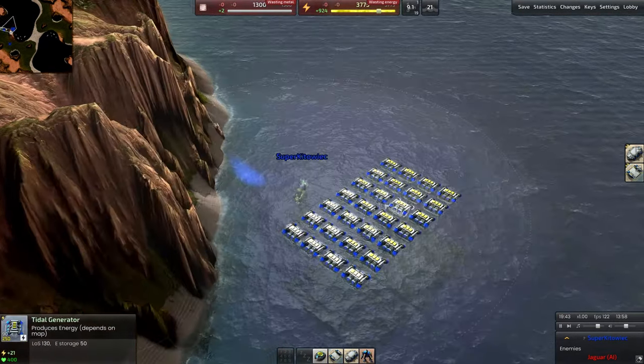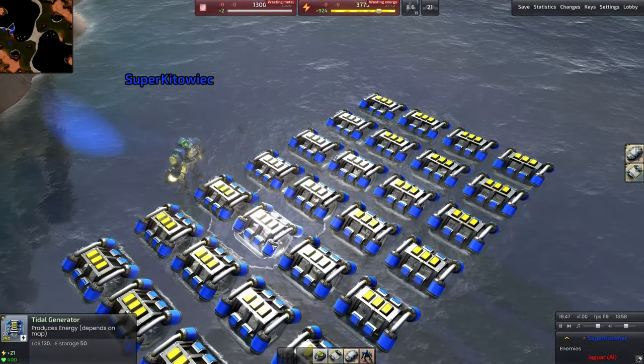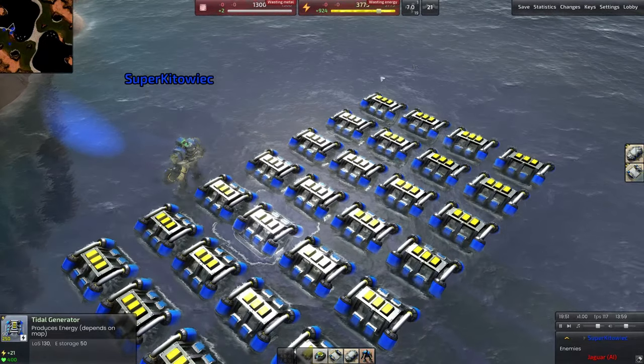Tidal generators are built in the water. Their energy output depends on the tidal speed of the map. Unlike wind, it is constant throughout the match.